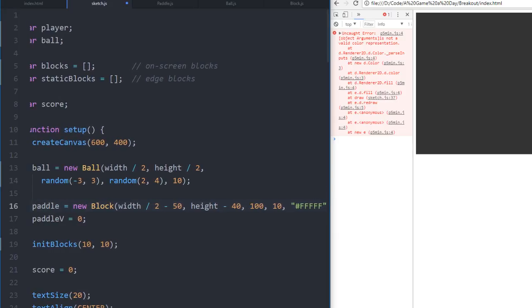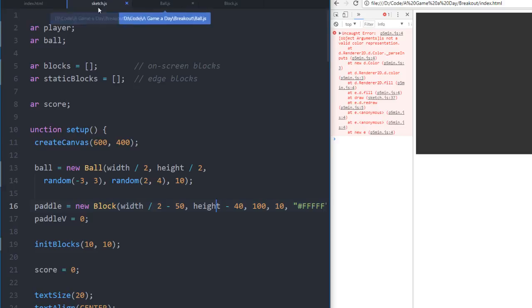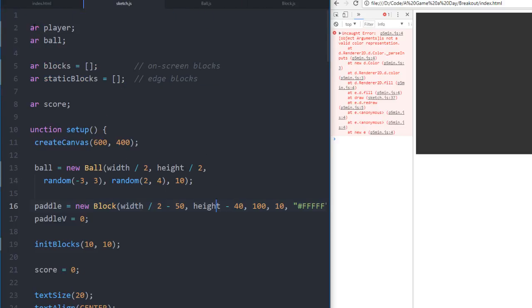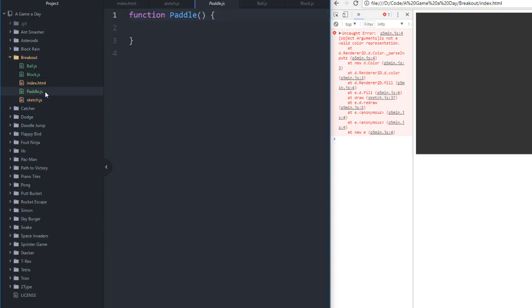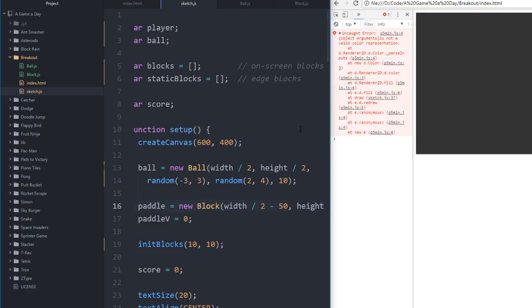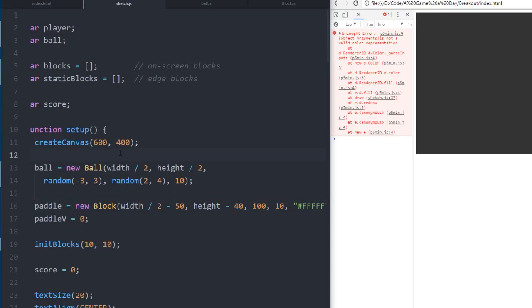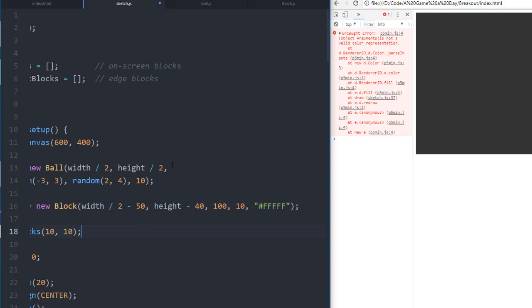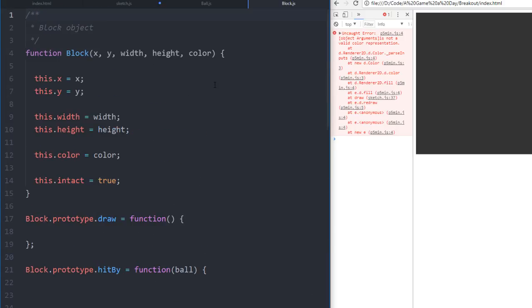Okay, cool, cool, cool. We don't need a paddle then. Let's delete that. Let's save a couple of these. Let's delete paddle. Move to trash. Don't need one of those. We will just say paddle then. Paddle equals that. When we say block, it has an x and a y, a width and a height, and a color.